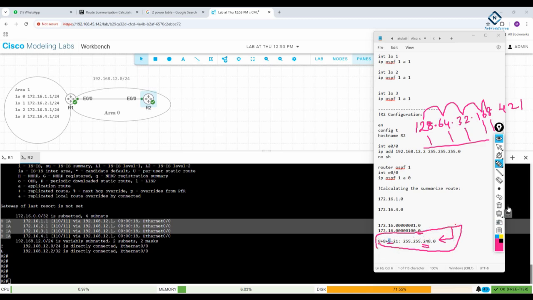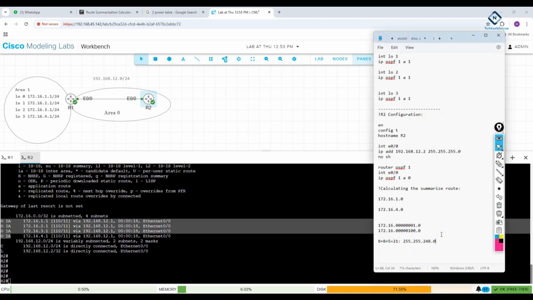So what will be the summarized subnet mask? I will write here, summarize, 255.255.248.0.